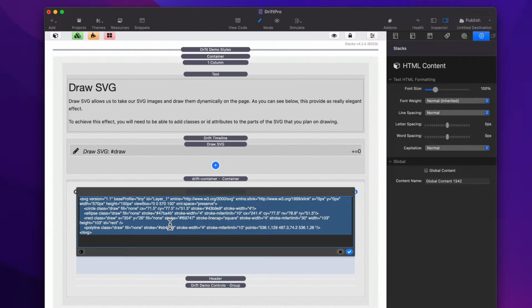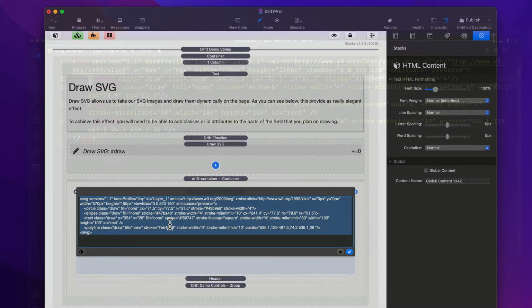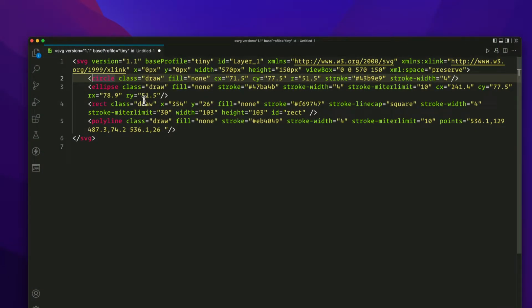So I'm going to take this SVG code and open it up in a code editor so we can have a better look at it. So here's the SVG that we were looking at. Obviously, this is a code editor. I currently use VS Code. It's free to download. Not to be confused with Visual Studio for Microsoft. This is VS Code. It's a great free editor, and I use it every day and it's awesome.